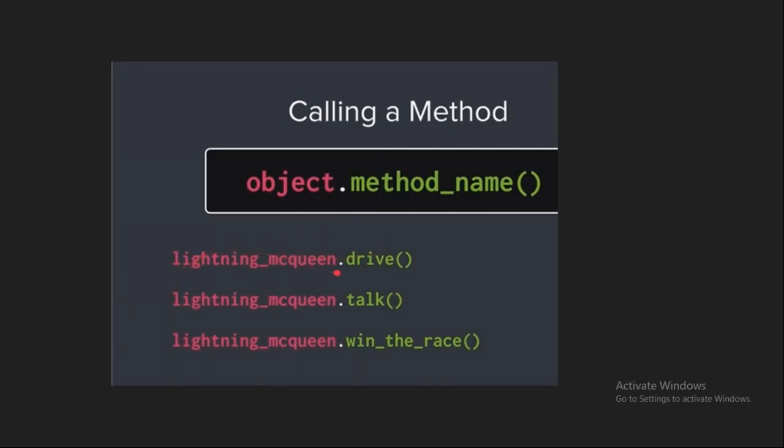So Lightning McQueen will have a drive that is going to be a method. Let's say you have a Lightning McQueen car which is able to speak, which has some artificial intelligence functionality, which we see most of the time in movies or maybe on Discovery. So it has that functionality, it is never going to change. So that is the method. Also, let's say Lightning McQueen, your car can win a race. You drive that very well, and it has all the things that you need if you want to win a race. So that is also a method of Lightning McQueen.